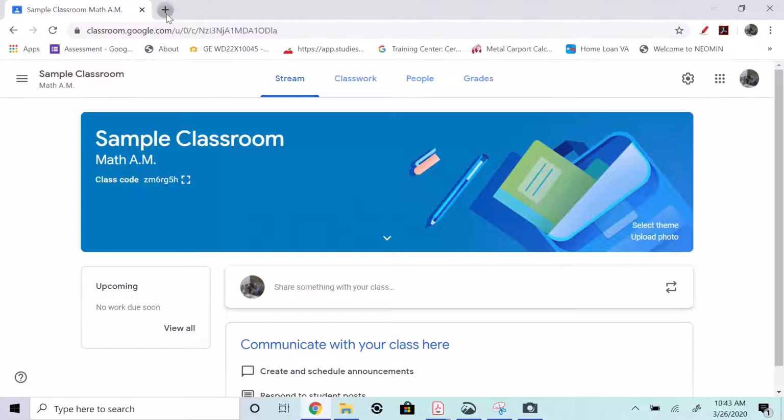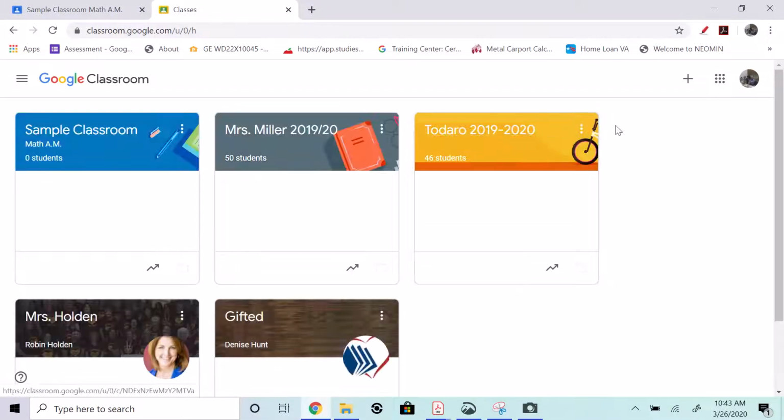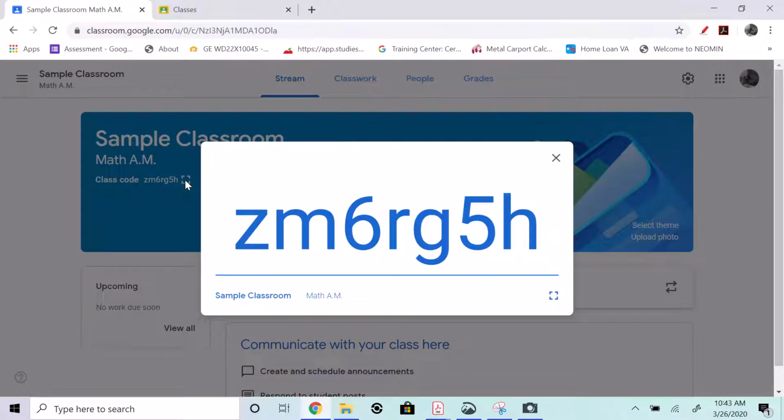And what I mean is this, look, I'll show it to you right here. Once they log in and they hit Google Classroom, which I guarantee your kids have, they're going to click join class. And when they do, they're going to punch in that code. All right. So that'll be how you teach them how to do it.